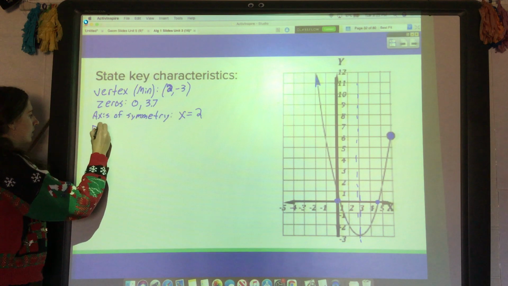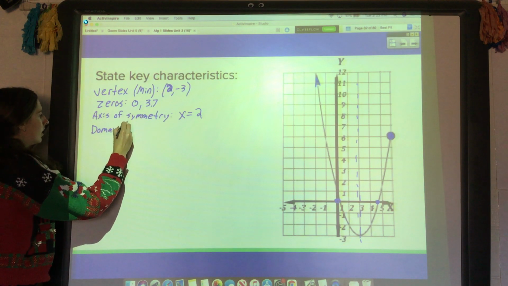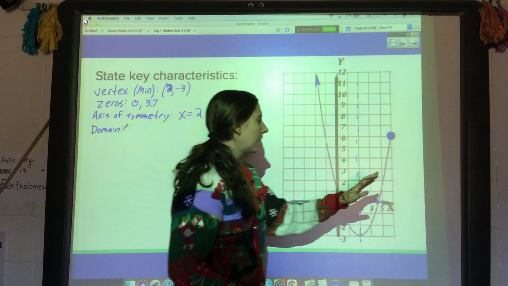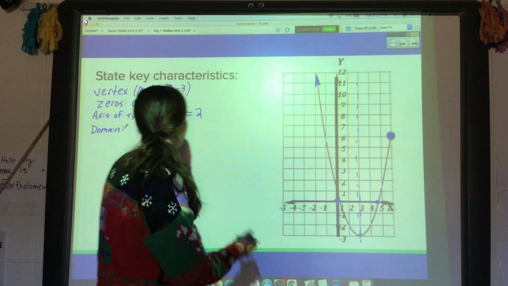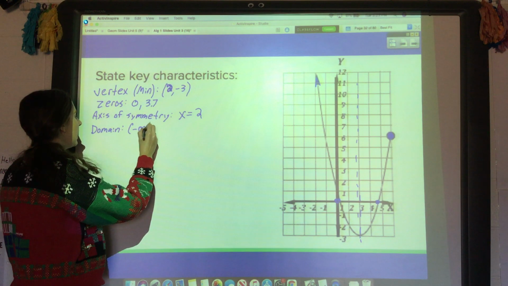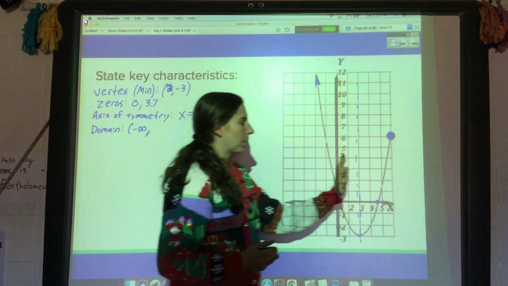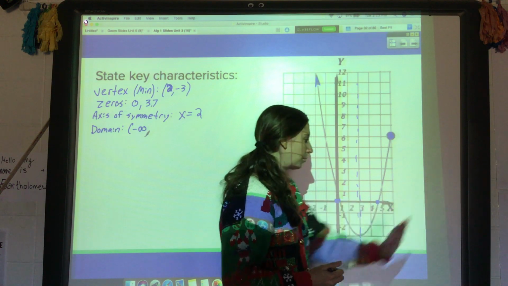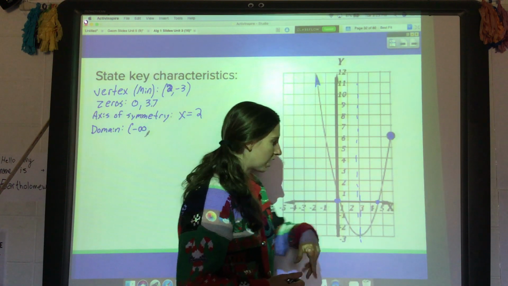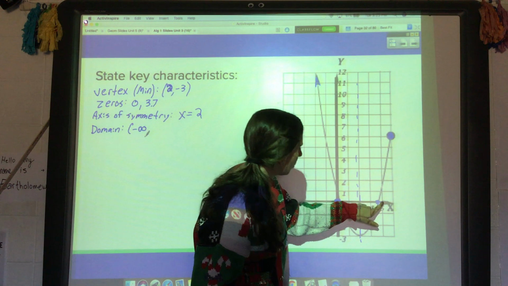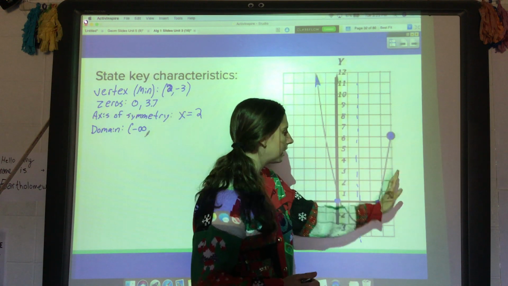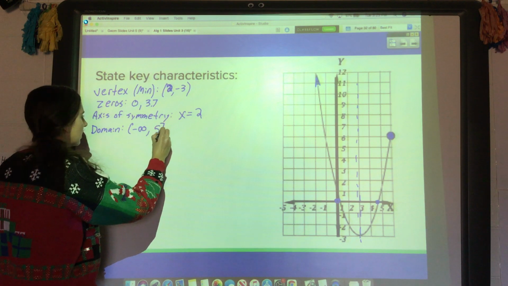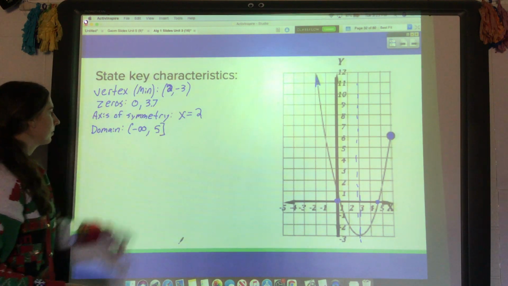Okay, now let's do domain. And this one, typically the domain is all real numbers. And this one does go to the left forever. So it does go to -infinity, but it does not go right forever. The domain stops right here and doesn't go past it anymore. There are no more x values beyond that. So it's 1, 2, 3, 4, 5. So the domain only goes to 5. It does include the 5 because it's a closed circle there, so I'll do a bracket.